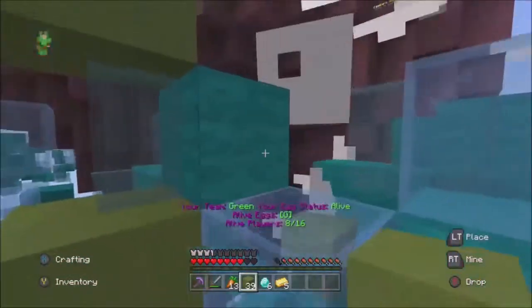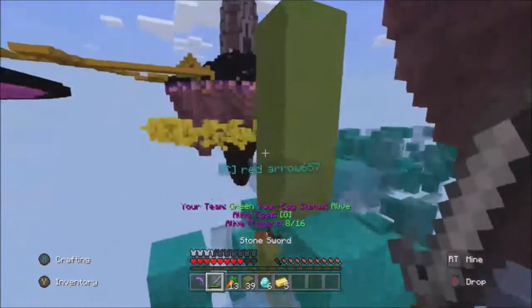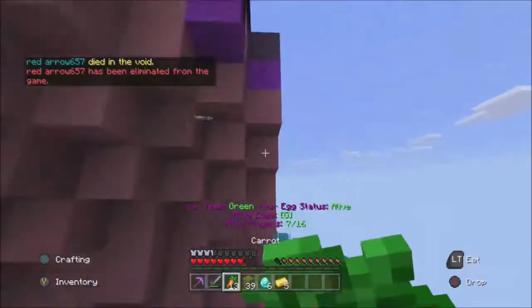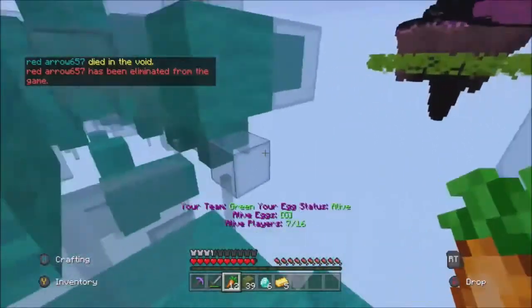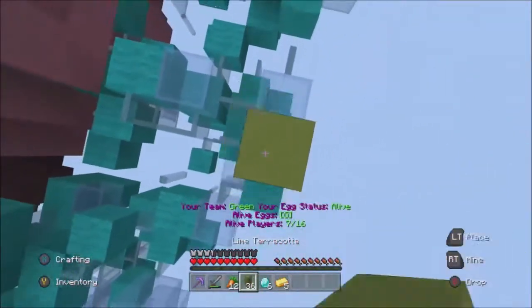TNT! Okay. That was a good idea on their part, I would say. He just fell. He just fell. He walked backwards and just fell. Okay. So I'm gonna come over there now. If you want to distract him, I can start building up.